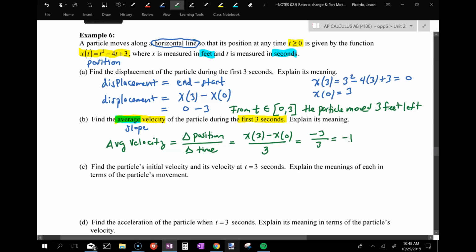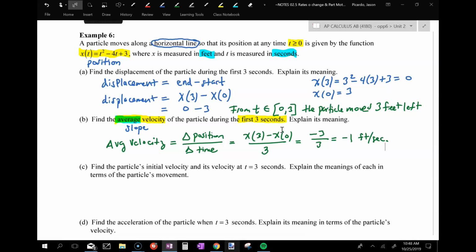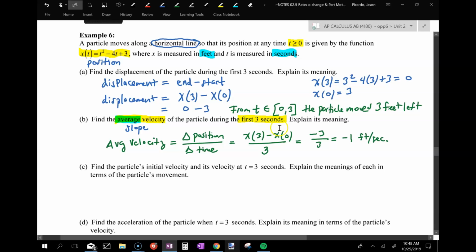So now let's use a good phrase. What am I going to say? Oh, let's put a unit on this first. Feet per second, right? -1 feet per second. Give me a phrase. We got to be able to articulate what we're doing, not just do it. I know we can do that, but let's talk about what we actually accomplished. Say again? Displacement over time. Good. I mean, but talk to me like a human being. Don't talk to me like a student. What is the particle doing? What did we just figure out? It's an average velocity, but what does that mean?